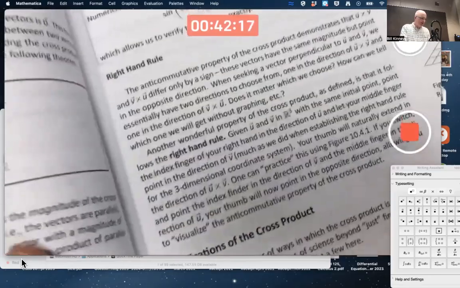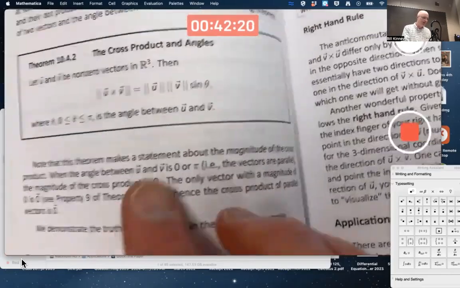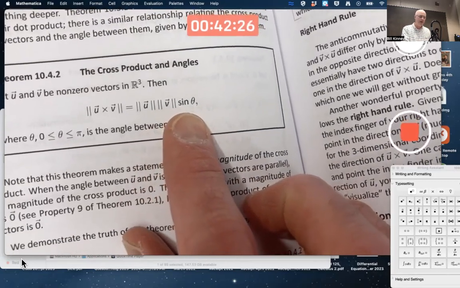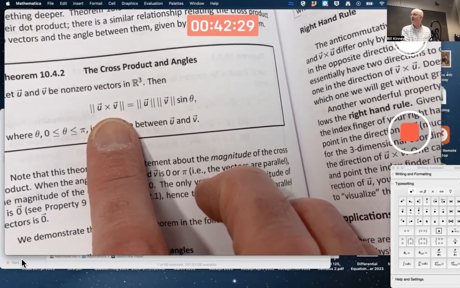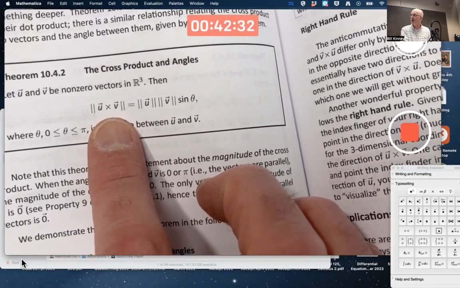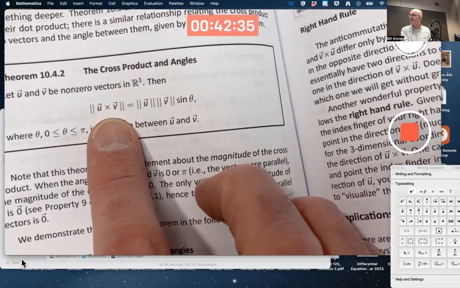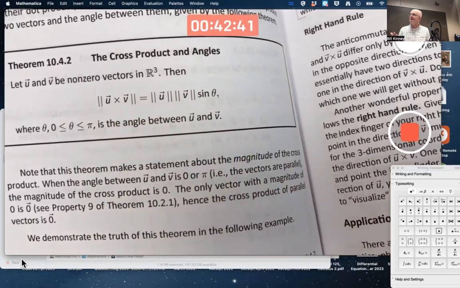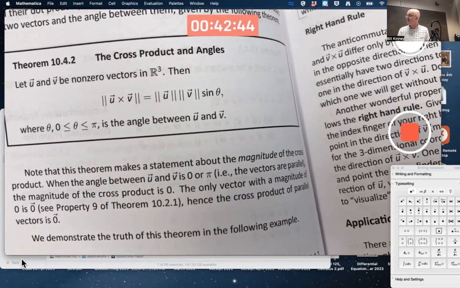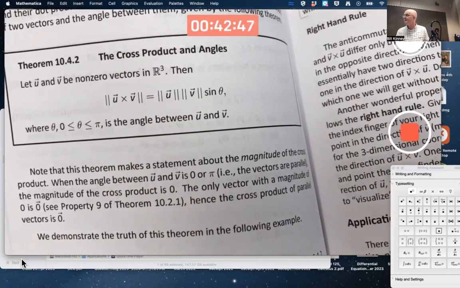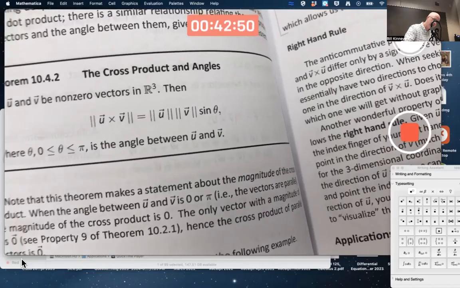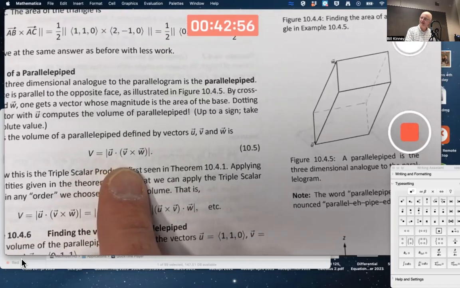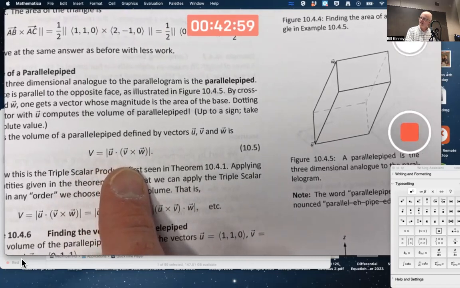This formula is important. You can relate cross products to angles as well. But it is a little different than the other one for dot products, not only with a sine there instead of a cosine, but also in the fact that this gives the magnitude of the cross product, not the cross product itself. Dot products are numbers, cross products are vectors. There's the fact that cross products can give you areas of parallelograms, and if you divide them by 2, also areas of triangles. And in 3D, they can give you volumes of parallelepipeds if you combine them with a dot product in this way. Not ruling out asking those kinds of questions.